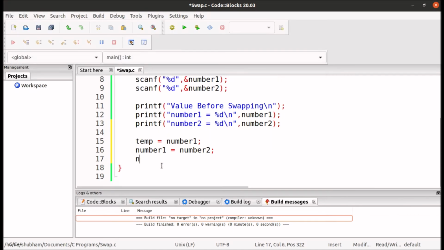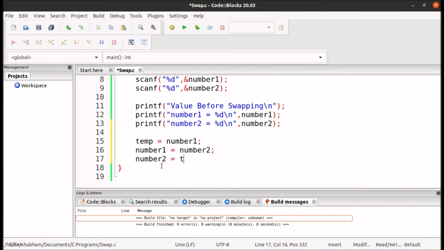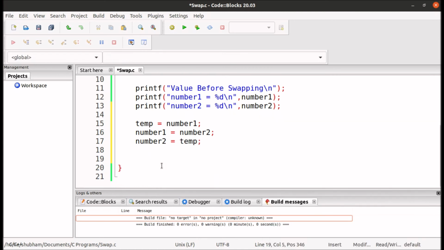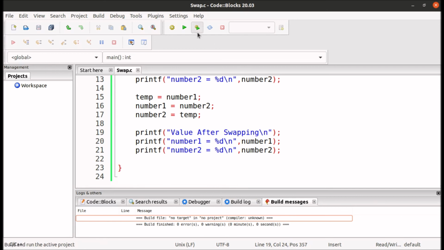Then number2 is equal to temp, and we will print the result after swapping: values after swapping. Let's run the code.